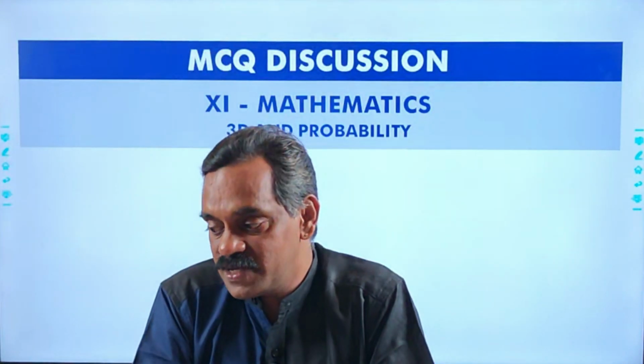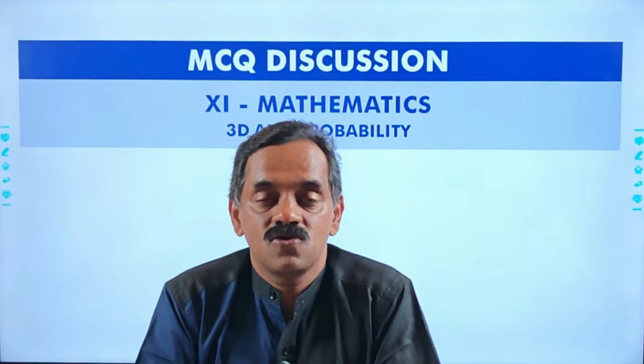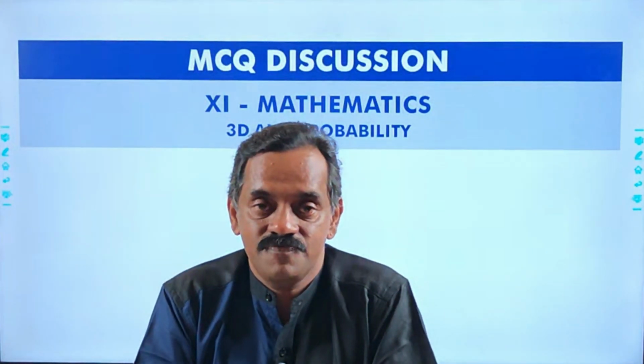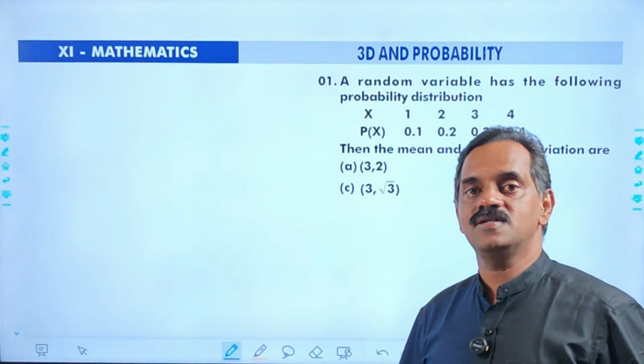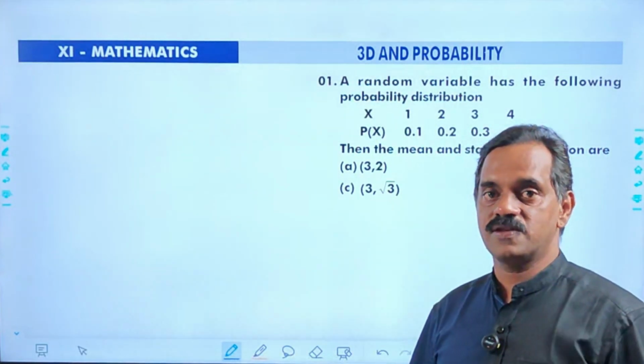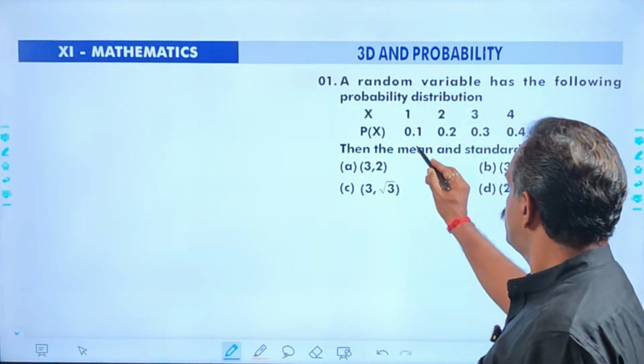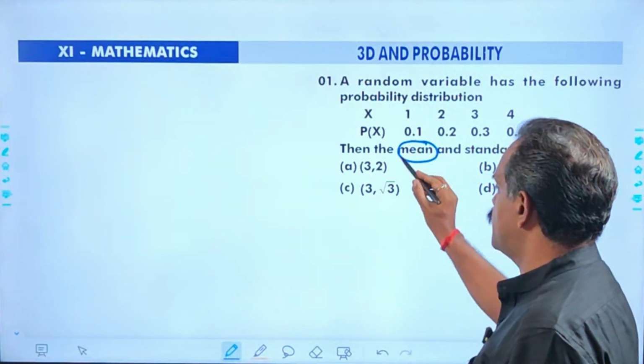You'll study in detail about probability and 3D in the next academic year. Right now we are going to discuss the questions one by one. Okay. Now this first question itself needs a detailed explanation. So please copy down the points that I am discussing. First they asked about the mean.